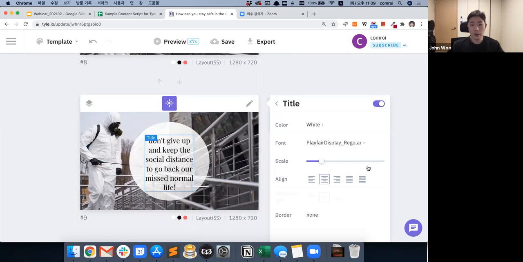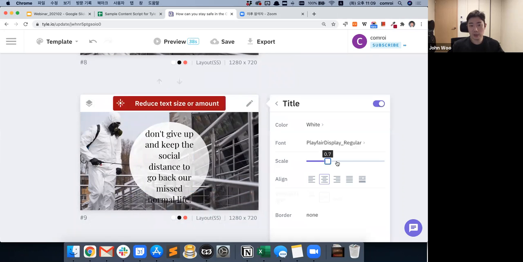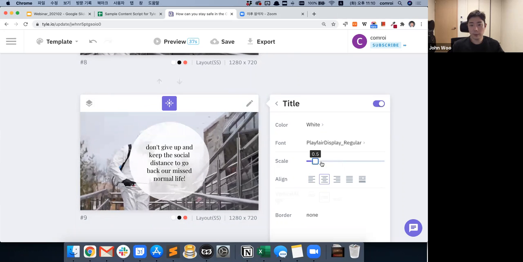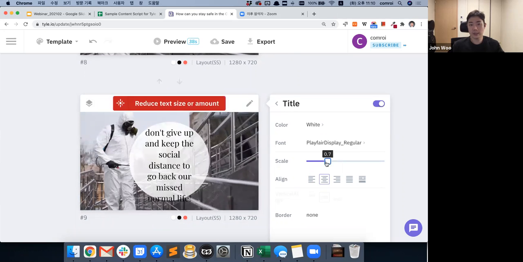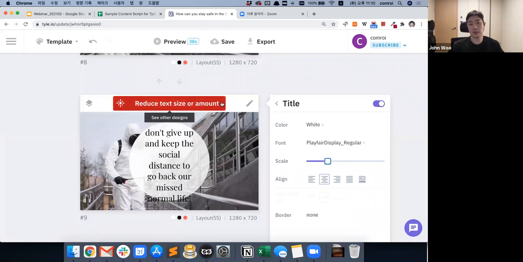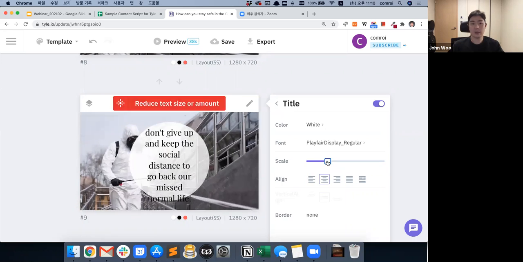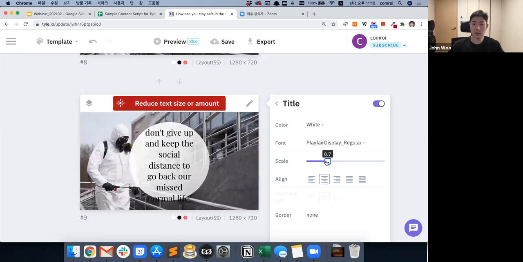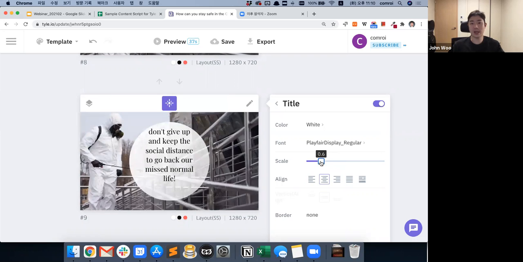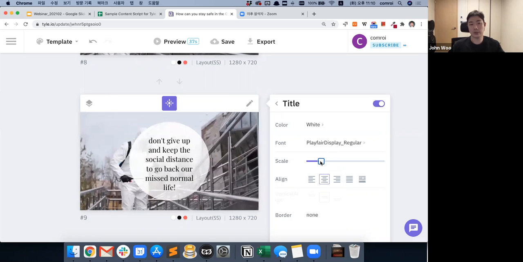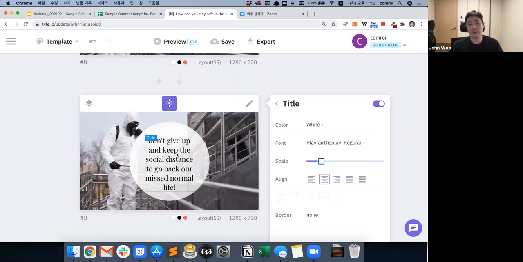If you change the scale, make it smaller or bigger, you'll see the reduced text size or amount recommended by Tile, because it respects your attention. So it makes you decide to just scale down or just remove some text from your line.